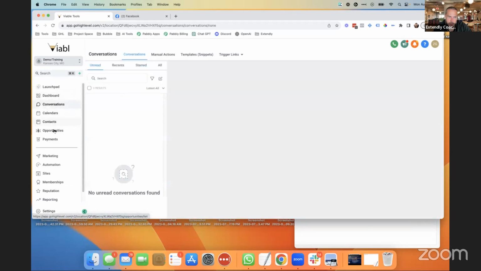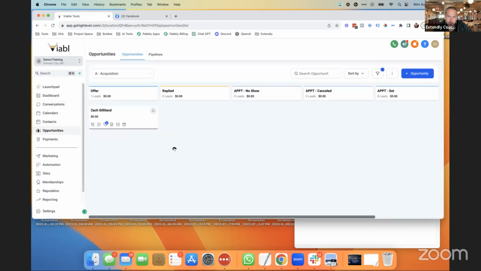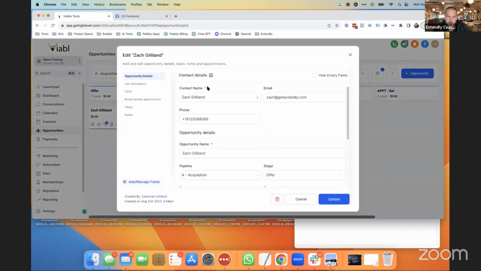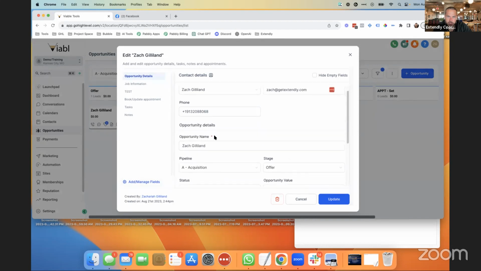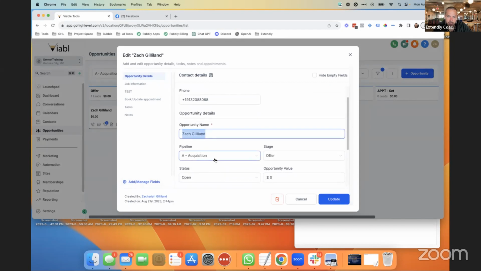So if we go back to opportunities, it's also common, by the way, for people doing this for the opportunity details to not necessarily be the name of the contact.